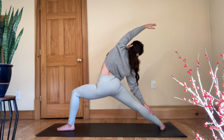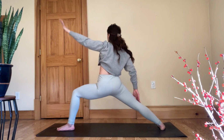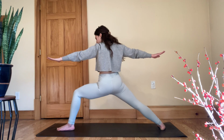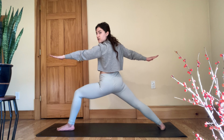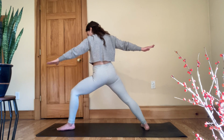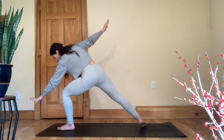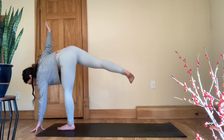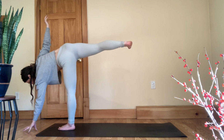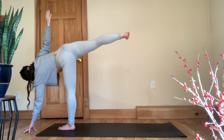All right, as we move from here, we're going to engage the core, bring the arms up and over, coming to warrior two. And then we're going to make our way to our first balancing posture. So we're going to heel toe that right foot a little closer to the left heel, bringing our weight into the left foot. See if you can cartwheel the left hand down, lifting the right foot, coming into our standing half moon.